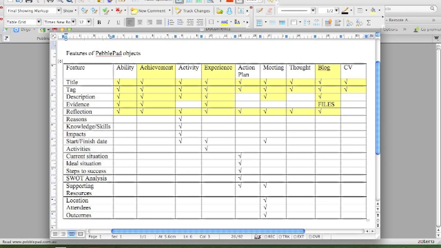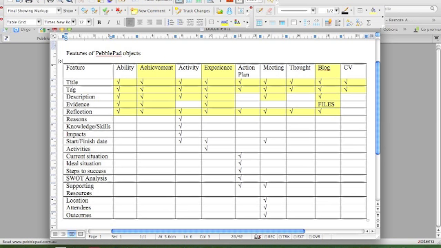Now, of the different kinds of things that you put up, you could have abilities, but I don't recommend it because that's describing a current state rather than what you've been doing. So achievement meets all of these criteria. Activity doesn't. It doesn't allow you to put up evidence. It just describes what you've been doing. So it allows you to put in things like knowledge, skills, impact, start, finish, but it doesn't have an upload for evidence.